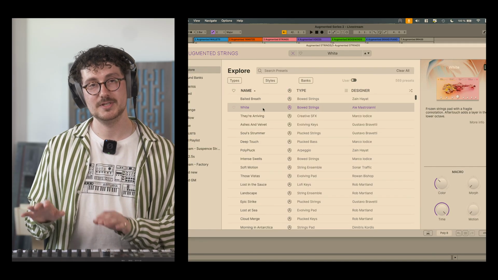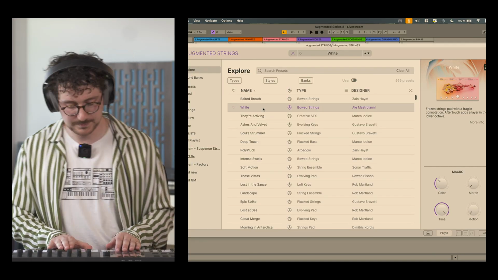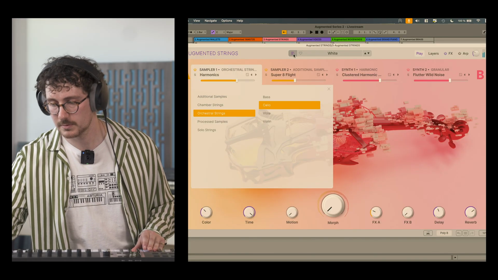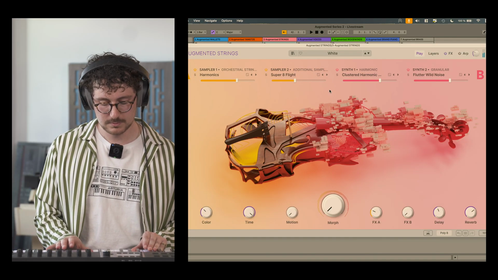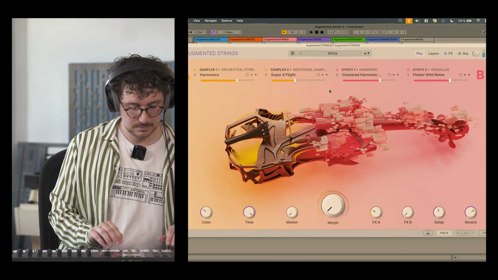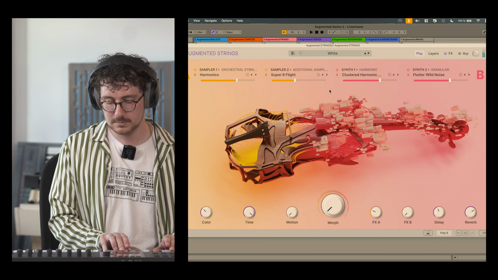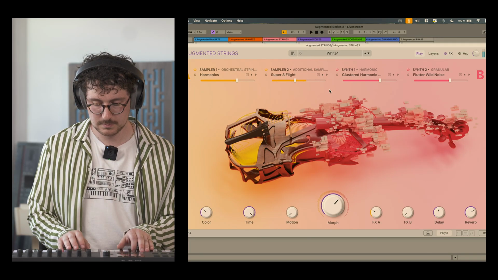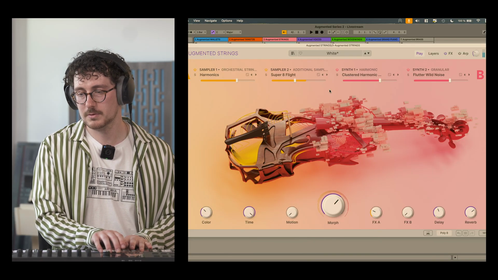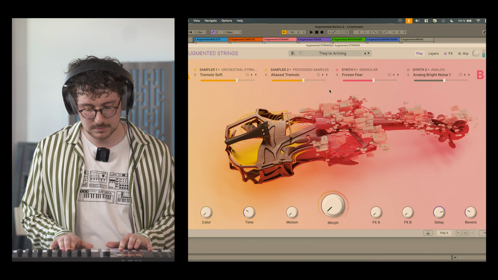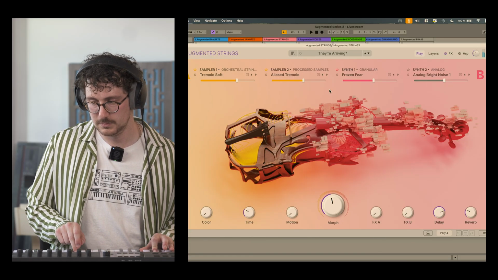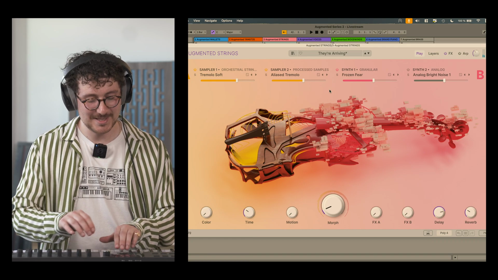So there's 200 new presets inside this instrument. Some dark cinematic stuff.